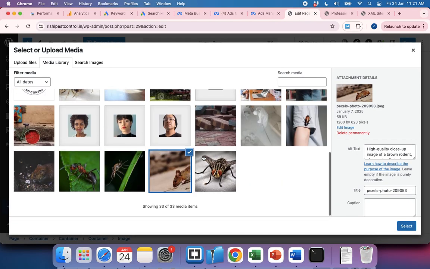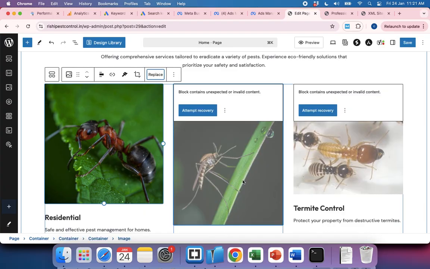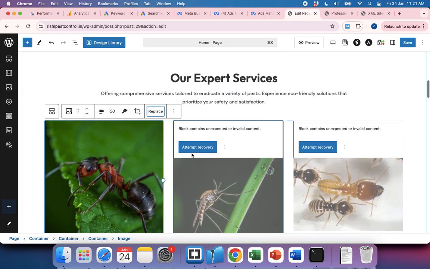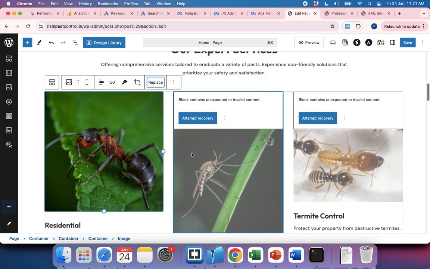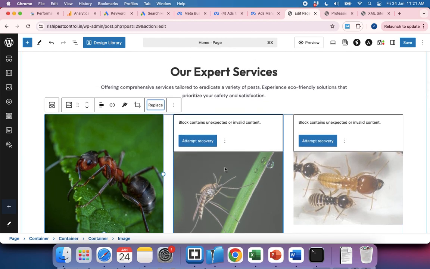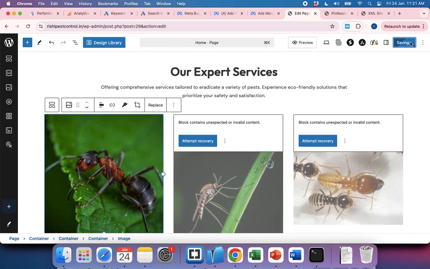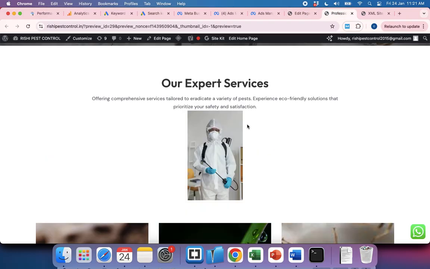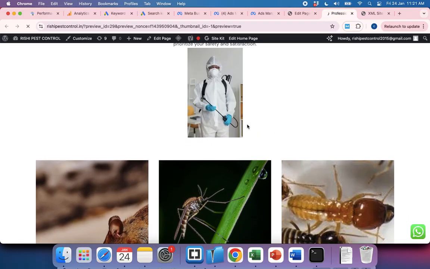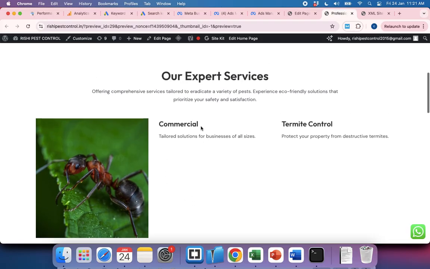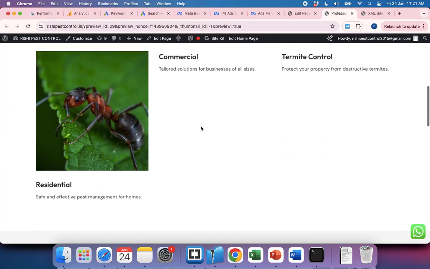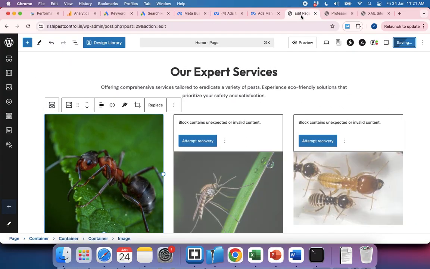What is that about? Let me try simply. I'm just adding a housefly. You can change it, but let me see how this works. I'm saving it. Something went wrong, I have to put a recovery for everything. So here you see recovery.